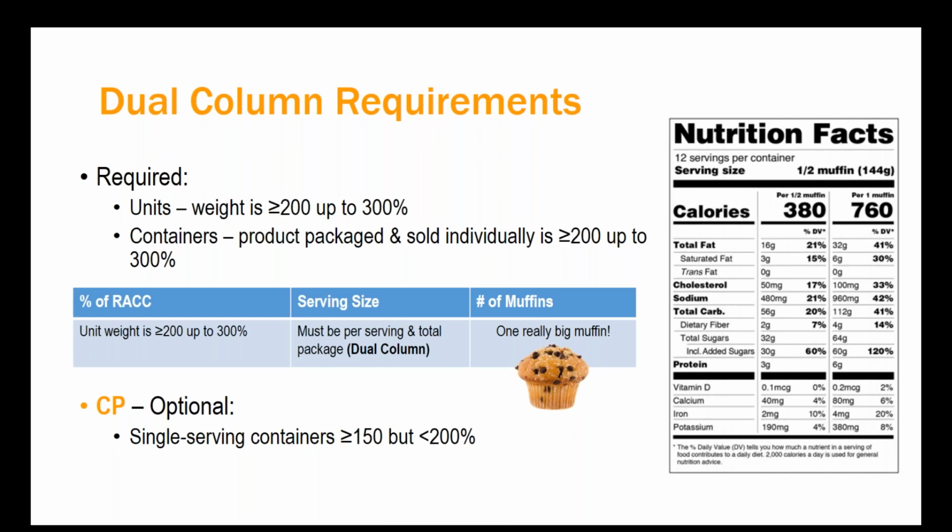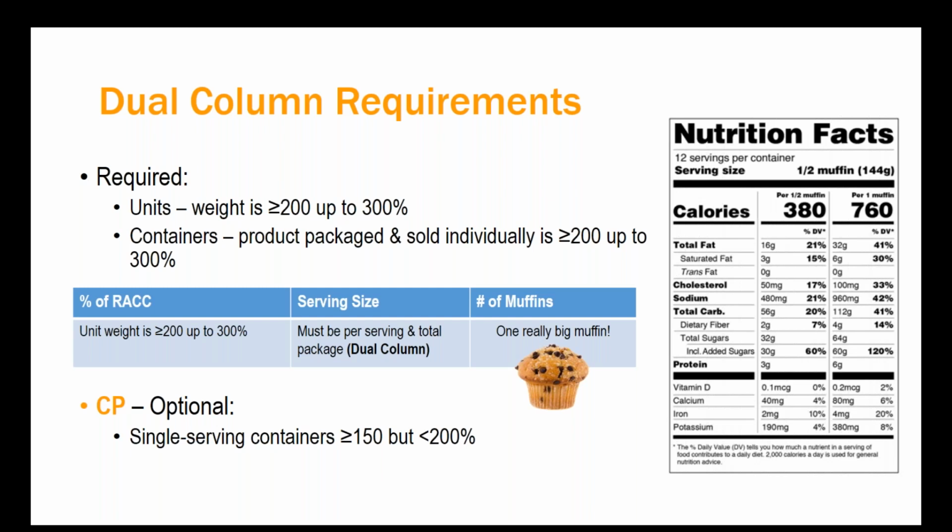So this is really what I think is the primary purpose for dual columns, to make you aware of what you're eating. Remember that really big muffin that we had: you go to the store, get that for breakfast, and you look at the nutrition facts panel. Well, you could reasonably eat that one muffin in one sitting, but the FDA wants you to know that there's 760 calories in that muffin, along with all the higher levels of fat and whatnot. You can see in the example there what it would look like.